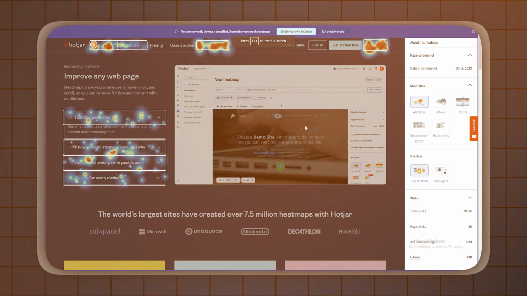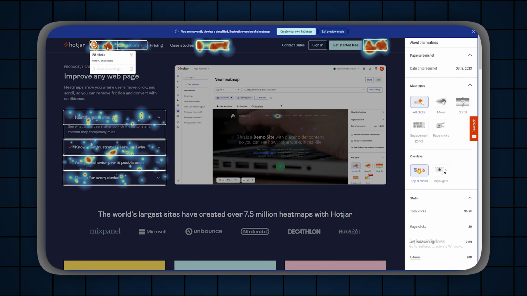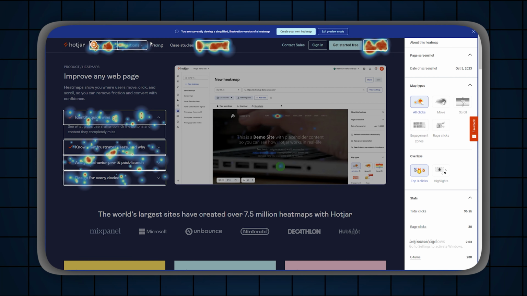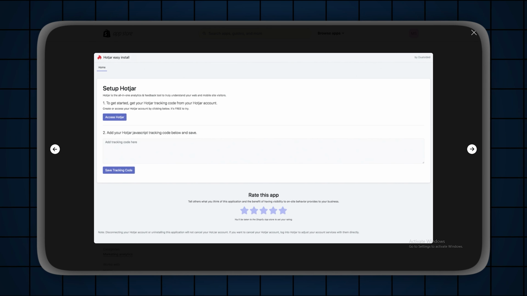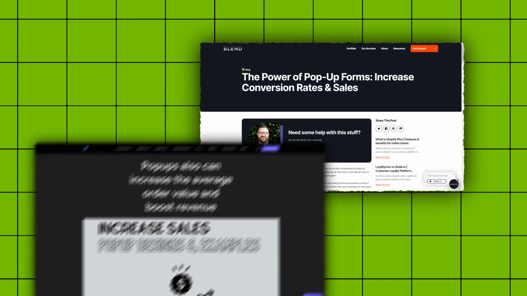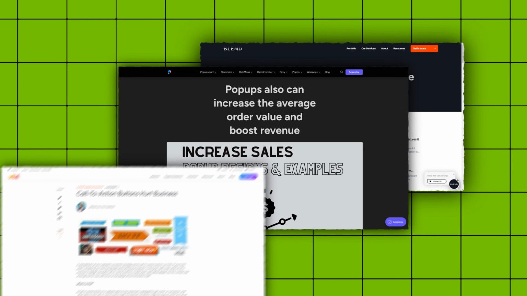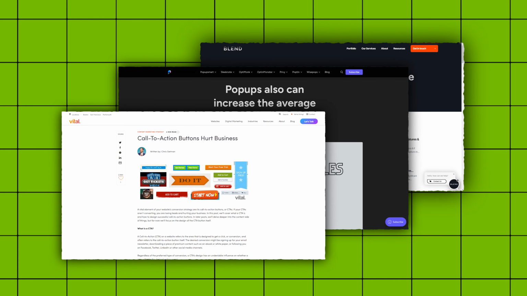For example, if you want users to click on a certain button and they're not doing it, you can find out why and where they're looking instead for each given user. Hotjar is amazing because it is a very quick install and the insights it gives you are quite crazy and oftentimes surprising. So if you're running something like an A/B test, you really want to have this additional insight.